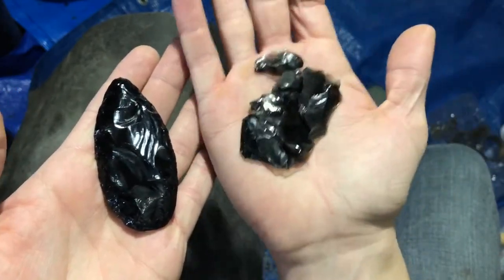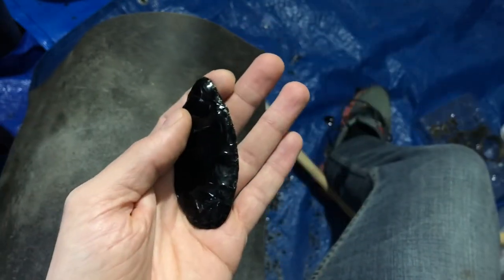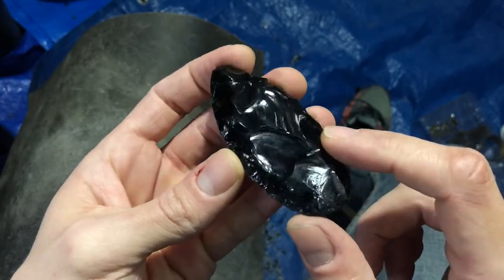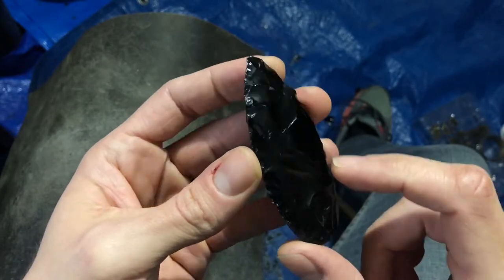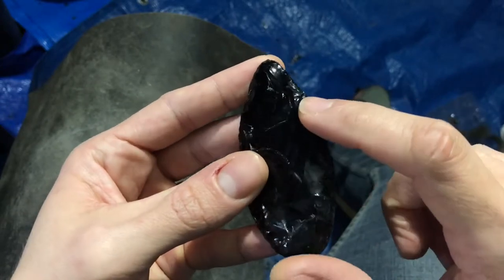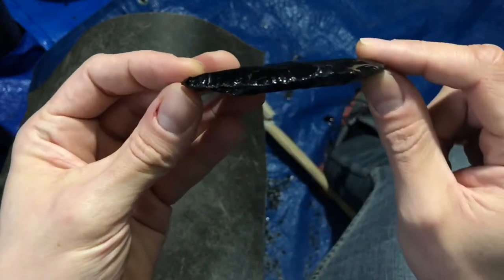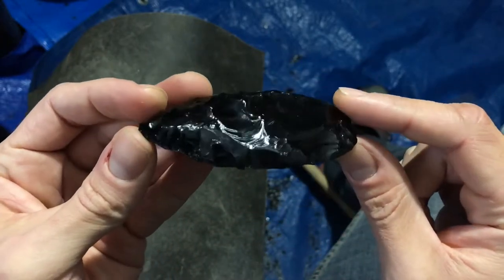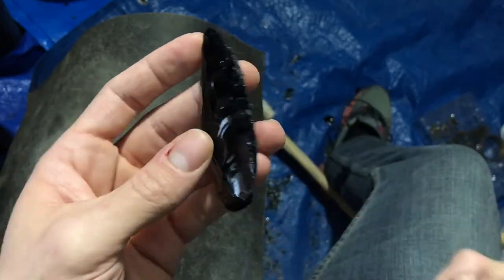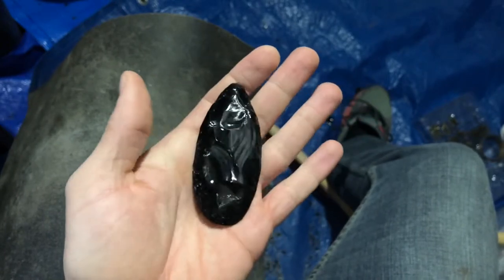Got all sorts of really nice flakes out of it. I still have some of this hinge left here. Gotta get rid of that. Bit of a step there too. But I can get them both from this side. Just gotta do a little bit of work. Flattening. Balancing everything. I'll do a little bit of that on camera maybe, before I show the finished product.